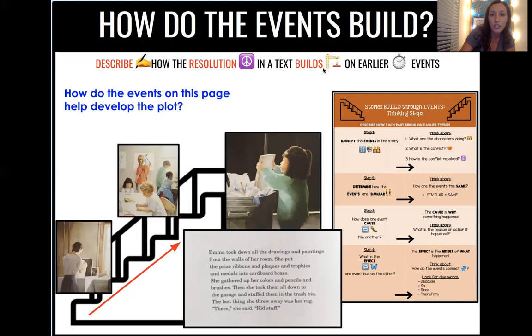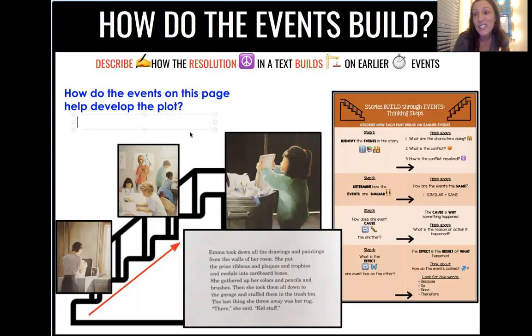So to answer this question that we have about how do these events help develop the plot, do we want to say something like this is Emma has a problem? Or Emma solves her problem? She hasn't solved her problem yet because her problem is that she doesn't know how to draw without her rug. And she hasn't learned how to fix that yet. We're only thinking about this part. So we're zooming in a little bit just on this part. She hasn't figured out how to draw yet, so she hasn't fixed her problem. And her problem didn't just begin. We saw how it began before in those earlier events on our staircase.